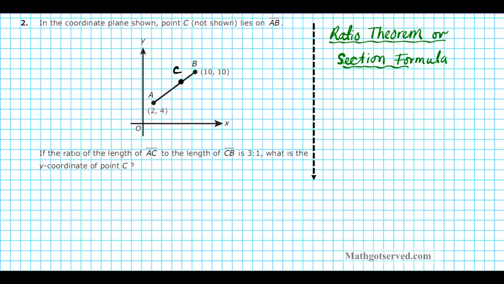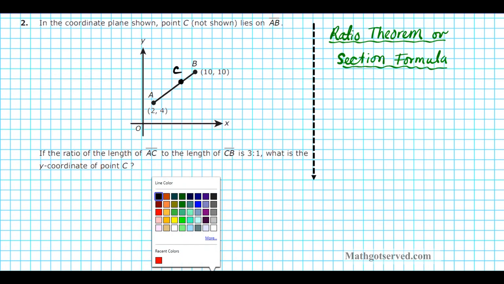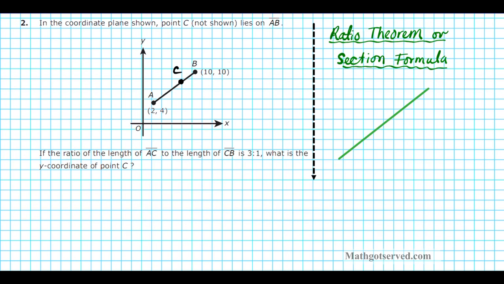Alright, so let's go ahead and set it up. Let's make a green segment. So let's say we have a segment like this, and we have two points, A and B, on segment AB. And then let's say we have a point C right there somewhere in between the two points in the interior of the segment.